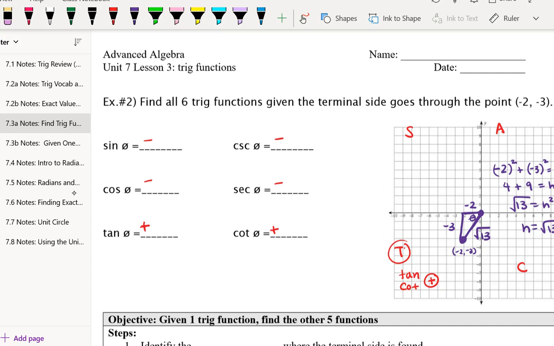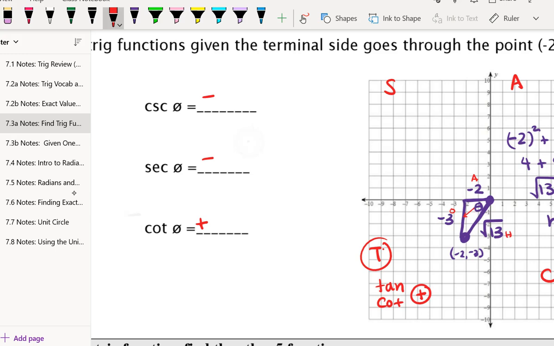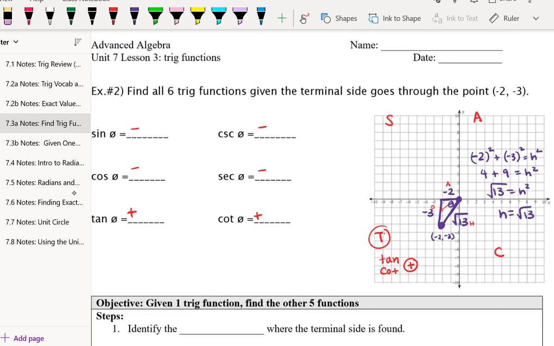So sine of the angle is opposite over hypotenuse. So from the angle opposite, here's adjacent, and here's your hypotenuse. So opposite is -3 over the square root of 13. Now remember, you cannot leave a radical in the denominator. So we're going to rationalize as square root of 13 over the square root of 13, which gives us 3 root 13 over 13. And 3/13 doesn't reduce, so we're good with that. Oh, but it was negative, so don't forget that it was negative.